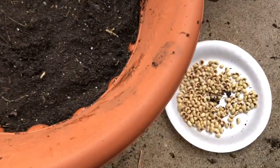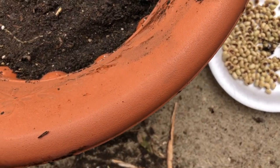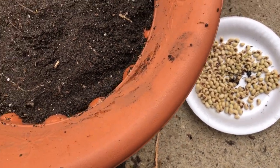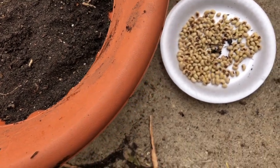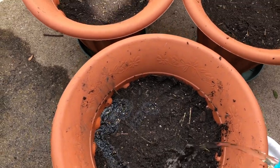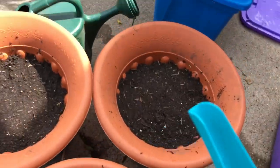And I have these many peas left. I'm going to find a container to put them in because remember, I'm giving these away. And I'm going to keep some for myself. But I'll find another container to plant the rest of those in. So now I'm just going to lightly mist it with water because it's already been watered.